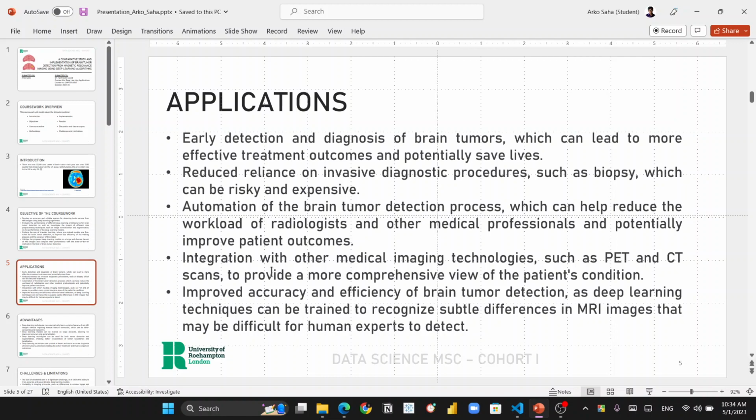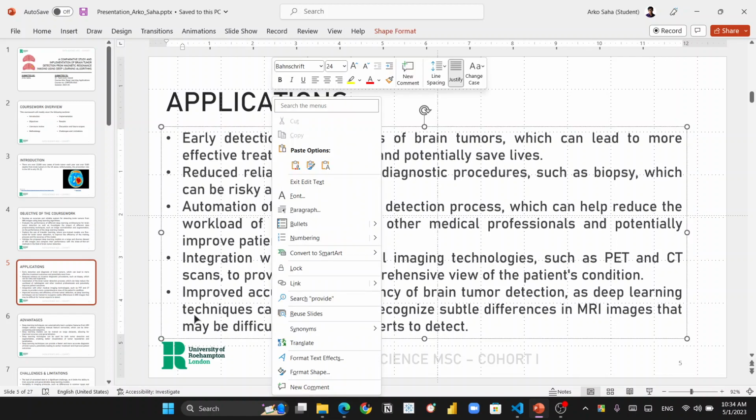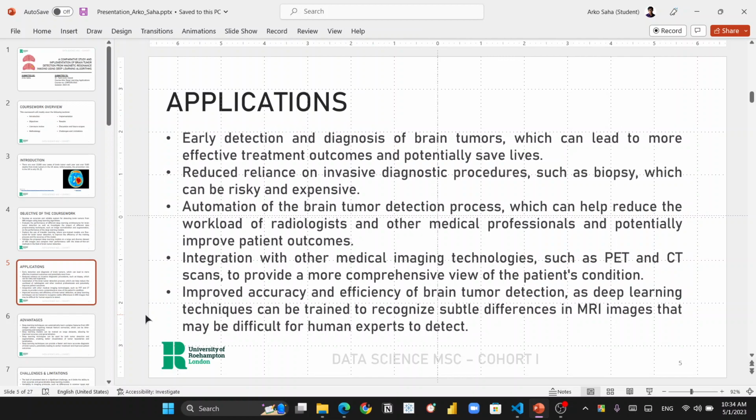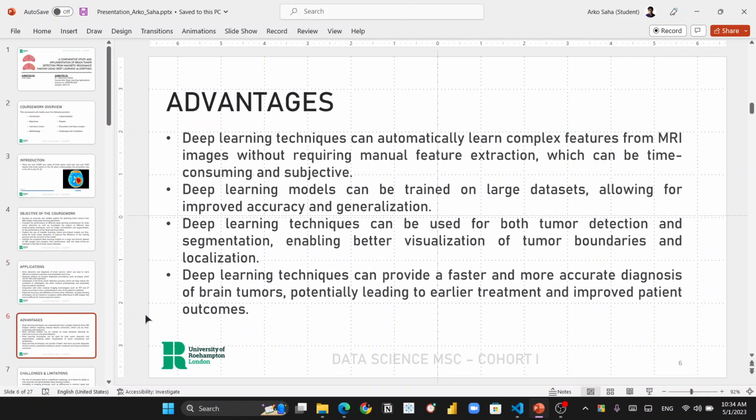The integration with other medical imaging technologies such as PET or CT scans to provide a comprehensive view of the patient's condition, and improved accuracy and efficiency of brain tumor detection, as deep learning applications can be trained to recognize subtle differences in MRI images that may be difficult for human experts to detect.